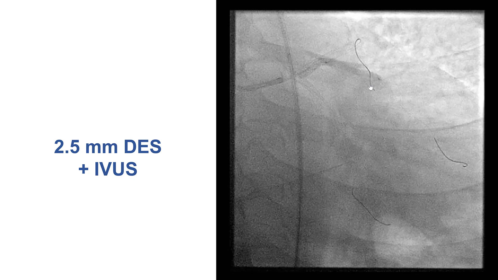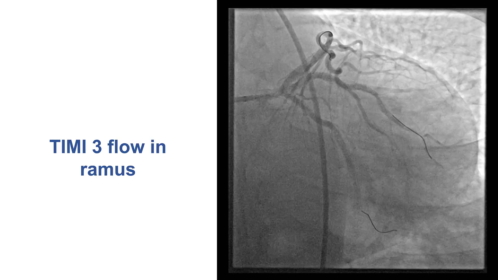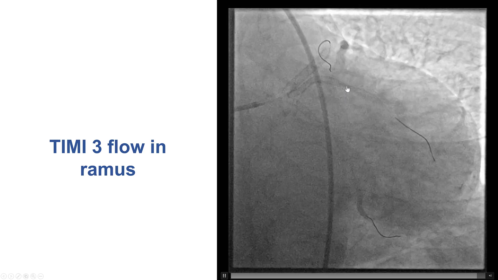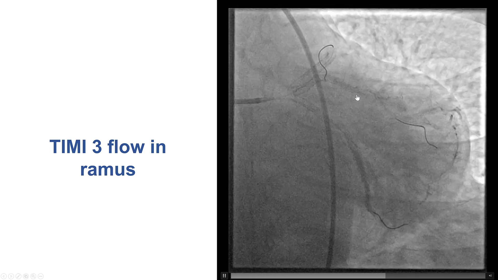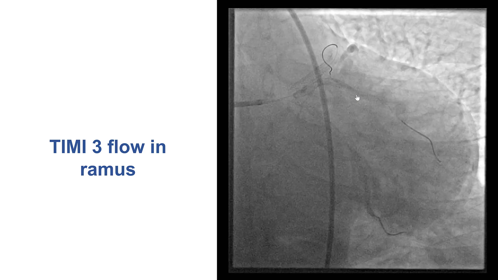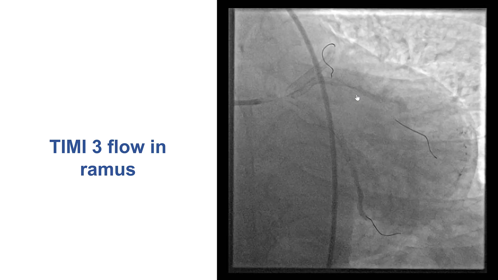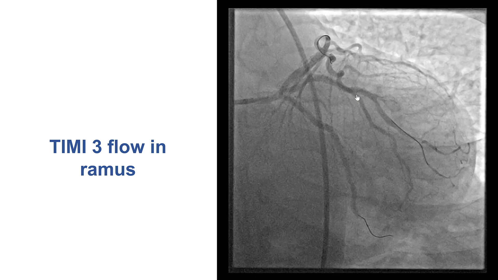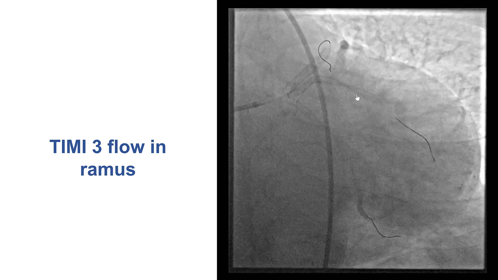We decided to use a stent, as sometimes a stent can compress the thrombus and restore antegrade flow. This is exactly what happened in the ramus — placing the stent improved flow. We performed intravascular ultrasound before placing the stent, and the previous stent appeared to be well expanded, so the reason for the thrombosis was unclear. It is also possible that expansion was achieved due to the multiple dilations performed during this procedure.